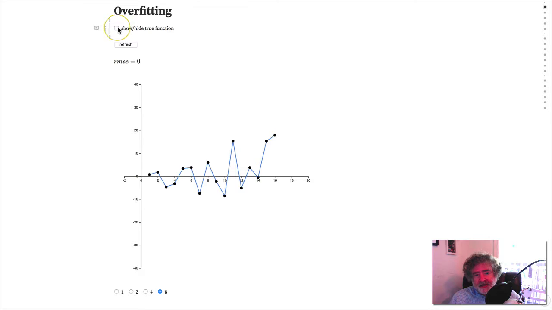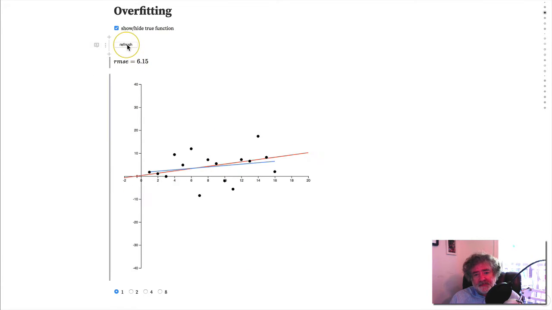But if we now take a look, we can see that these points came from this red line, which doesn't look anything like what we've obtained. It actually looks more like what we had to start with. So what is going on there? And you'll see that that's the case. We can refresh these points, and you can always reduce the root mean squared error all the way down to 0. But at least in this visualization, the points are always coming from a straight line.